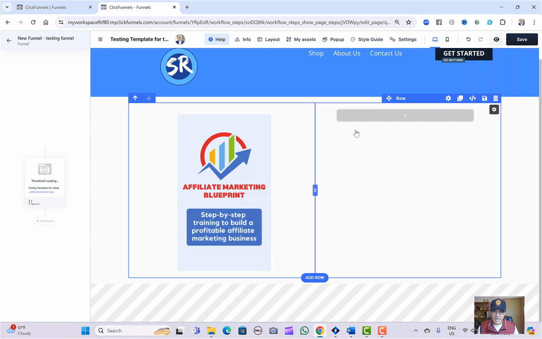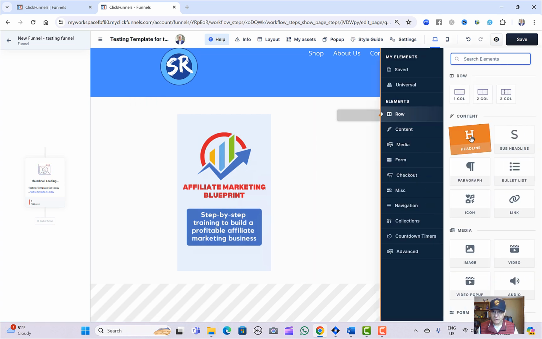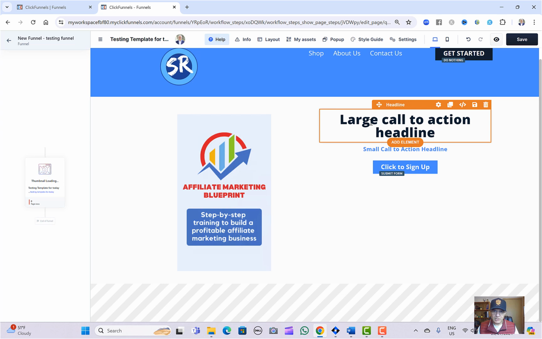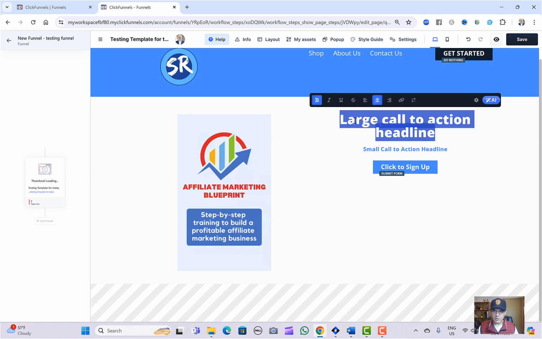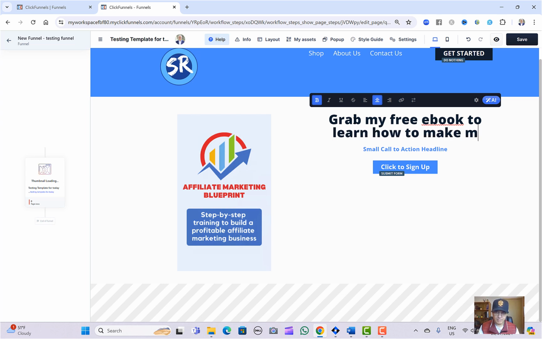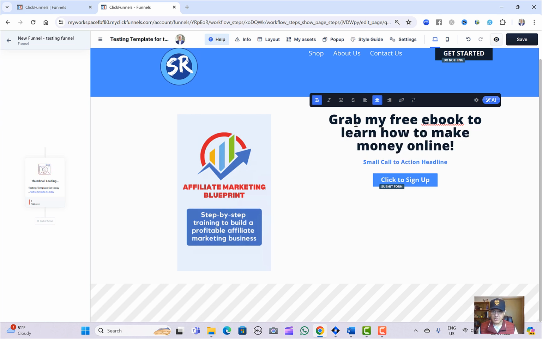So let's say I wanted to now have a bit of text here as well. I just click on add new element, and let's say I click on headline, and I also wanted to have, say, a headline below that, and let's say I also want to have a button directly below that so people can click on that. As you can see, as I hover over any of these elements, the editor automatically highlights them, which means I can basically just make any changes that I want to make here. So let's say I wanted to change that, I'm just going to type over it. So there you go. I can change that.